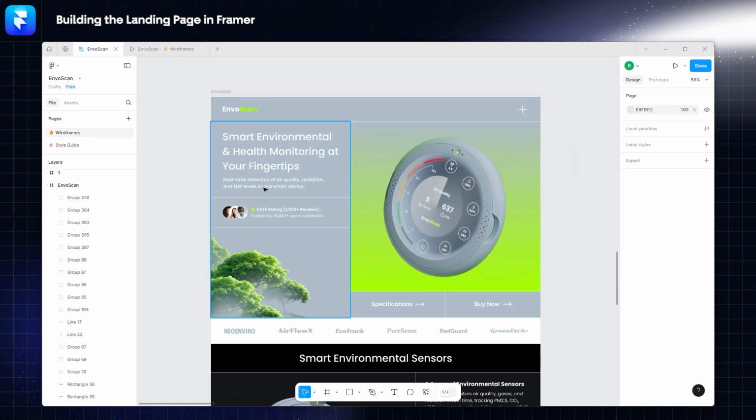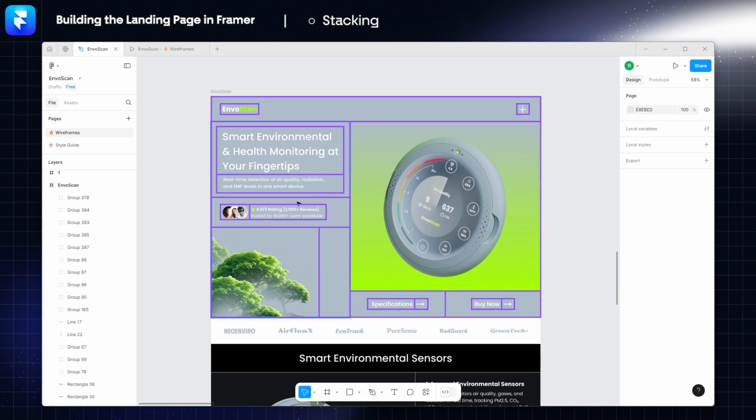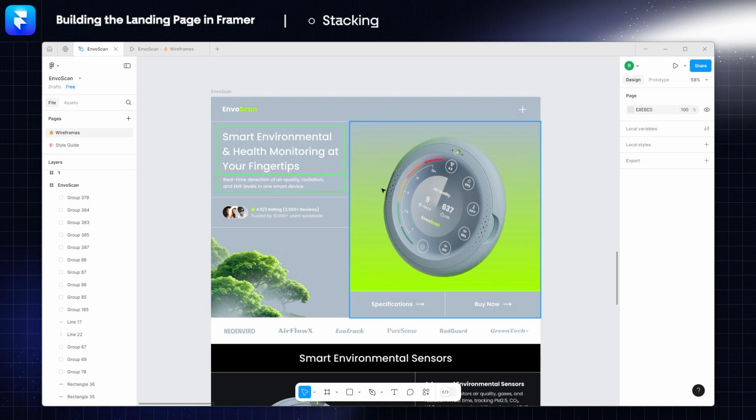Now look at this design and assume that every element in this design is a box. Small boxes are inside the big boxes. That's exactly the concept of web development. Small boxes are called children elements and big boxes are the parent elements. And assume that these boxes are made from rectangles.